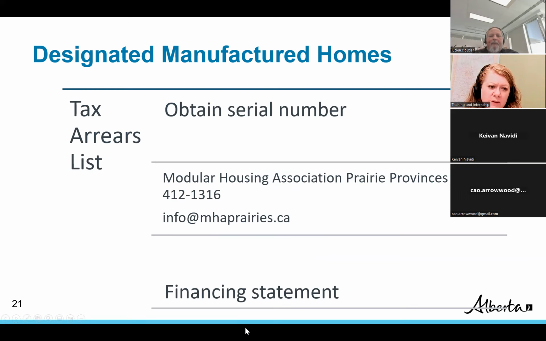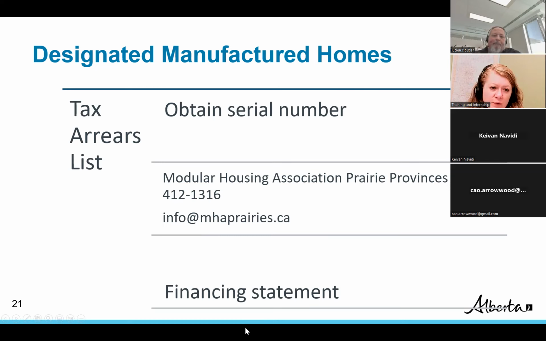In this method, you will need to build an arrears list similar to what you do with land, but again, you need to first determine whether the property qualifies to be on the list. The timeline slides that I showed apply to DMHs, unless you're putting DMHs onto the list for less than 1 year of arrears.